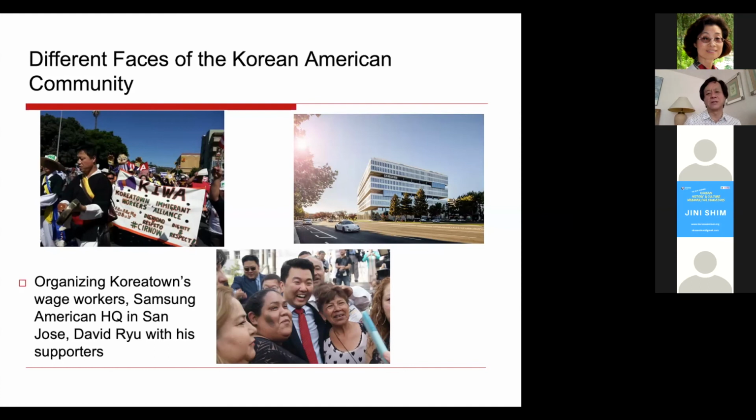The point here is that realities like the Samsung corporate campuses show that the Korean immigration experience now has become ever more complicated, kind of two paths of traditional immigrant experience and this kind of transnational experience, okay?